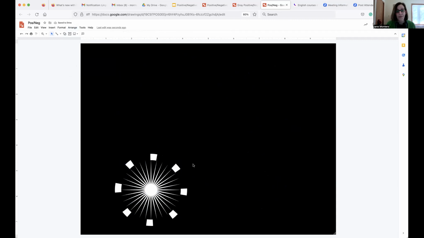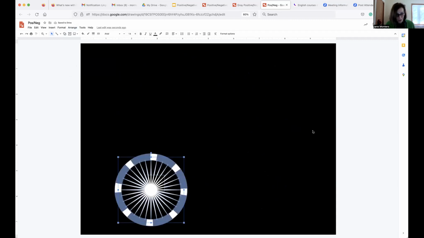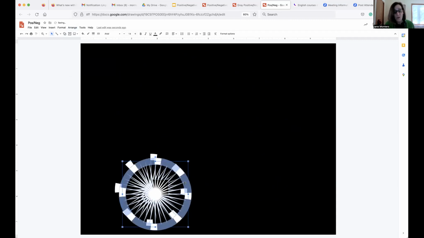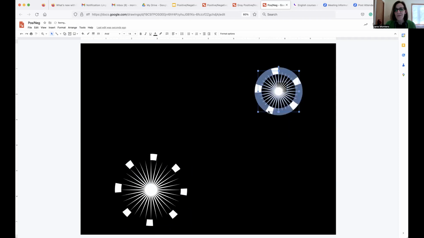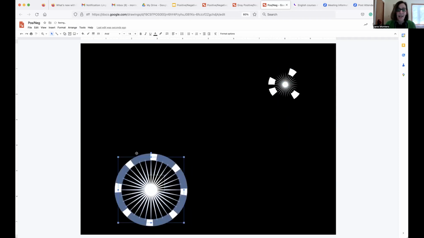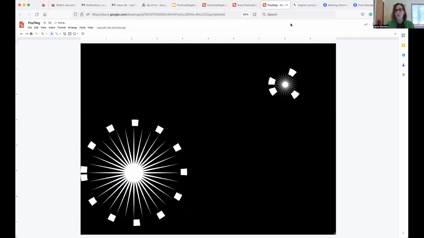Okay. Then what can I do? You can do Control D. Let's duplicate that shape. Let's move it over here. Ah, space we're talking about, right? So let's make this tiny. How does this change if we make it tiny? How does this change if we make it larger? So you just play what happened here. Oh, my lines got all messed up, right?